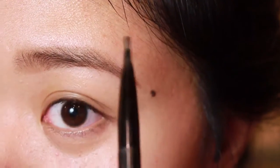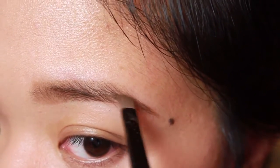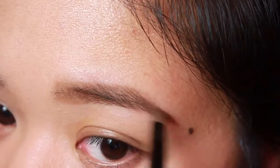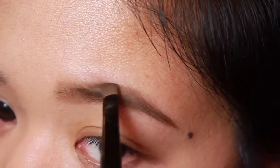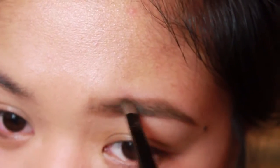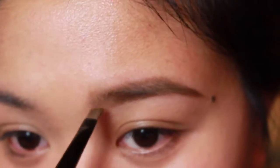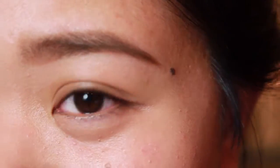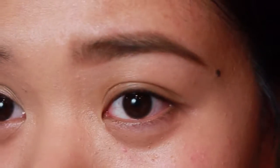I'm taking the darker color and I'm going to touch up, make it look a little bit more full, and add a little more depth to my eyebrows. Here I'm focusing on the ends, and I'm not going too close to the innermost part of my eyebrow. I'm just focusing on the outer end to deepen it and match my eyebrow color. The hairs in my eyebrow are dark, so I want them to look more natural, and I fill them in a little more just to add more presence. And yeah, that's pretty much how I fill in my eyebrows with powder. I think it looks really natural, and it's the way I've been doing it for years.